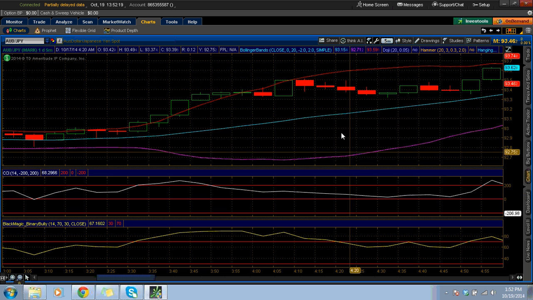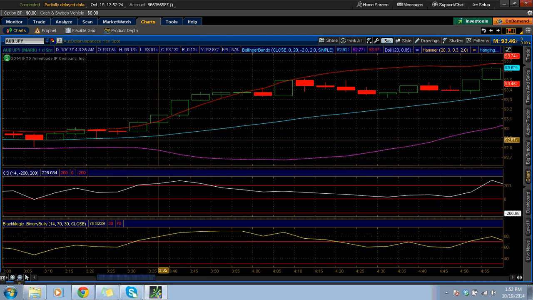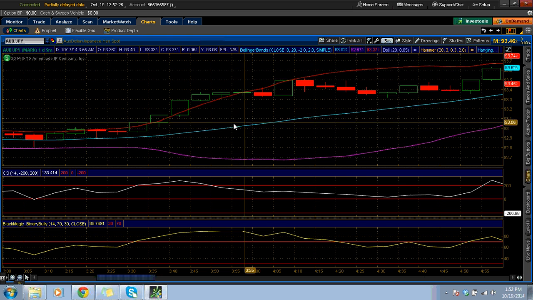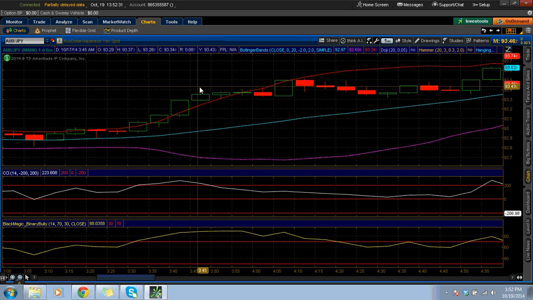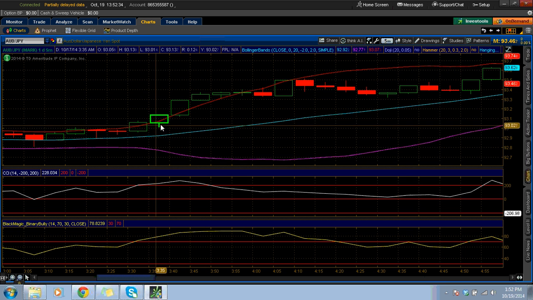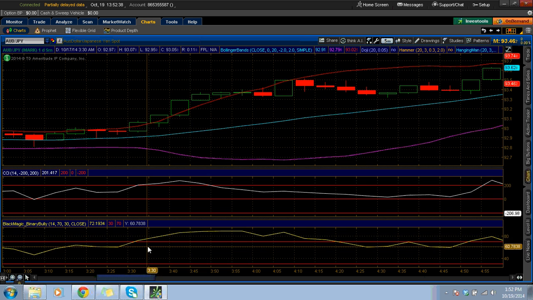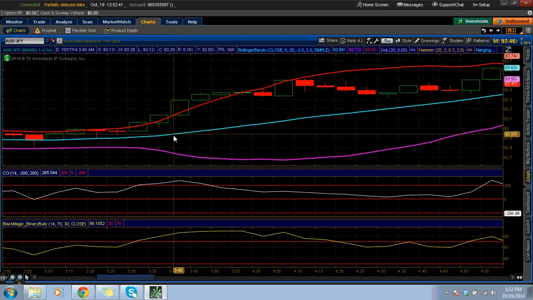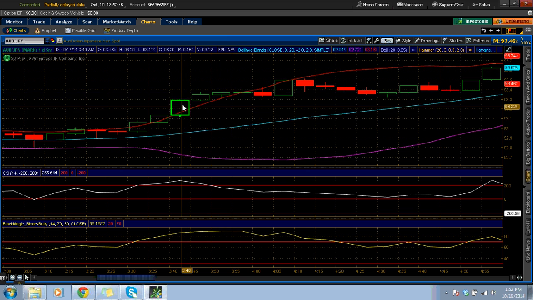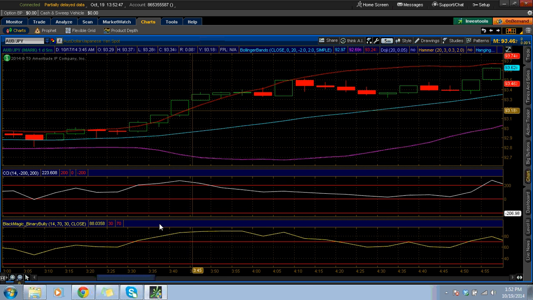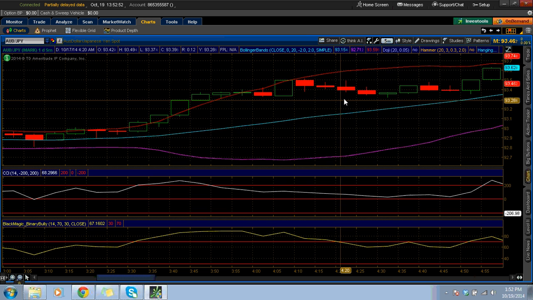Don't ever take a trade when you see an uptrend happening here, this blue line going up or even down. It doesn't matter if it broke through the RSI and CCI. If you're in that uptrend, you could very easily lose. And right there, you would have lost. So be careful. Be very, very careful.